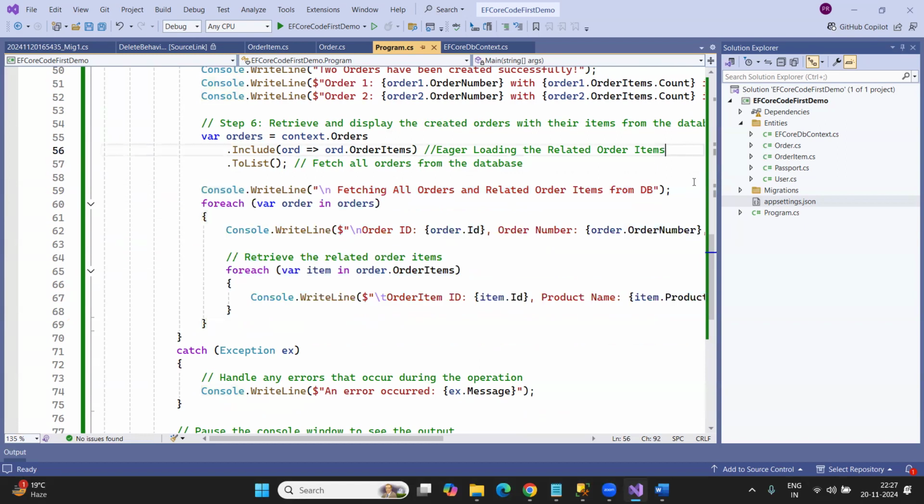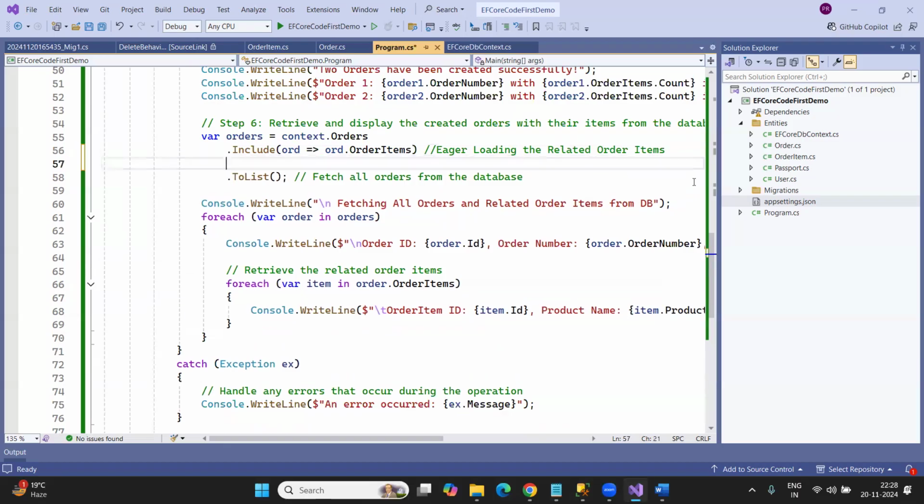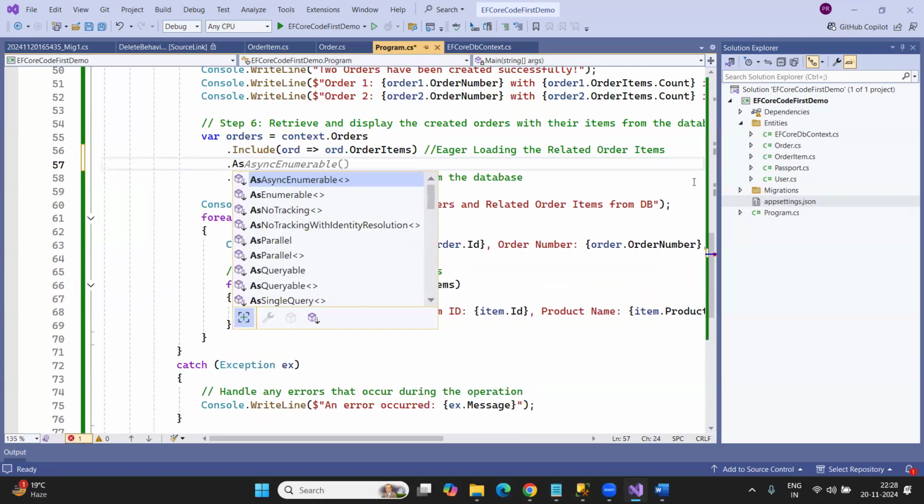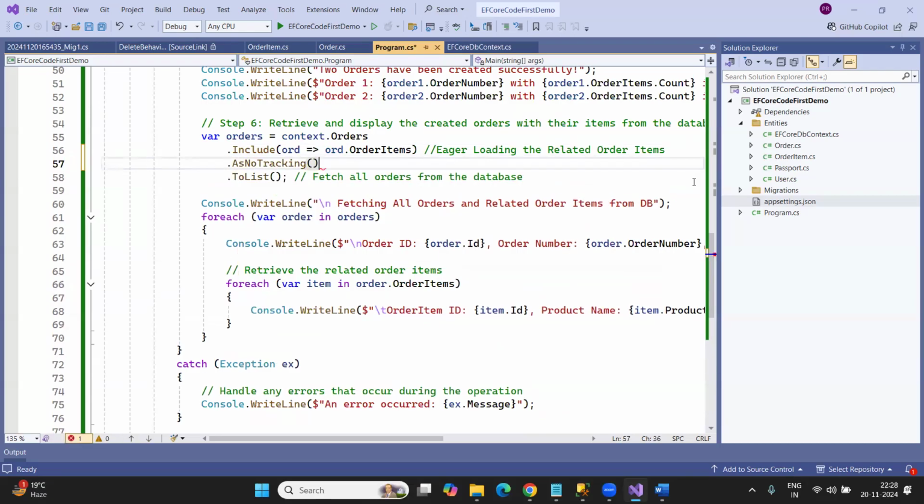And guys, remember, when you are retrieving data only for a read operation, it is always better to use AsNoTracking. AsNoTracking will give you better performance because the context object is not going to track this data. If you are not going to perform any update or delete operation on the retrieved data, then it is always better to use AsNoTracking for better performance.